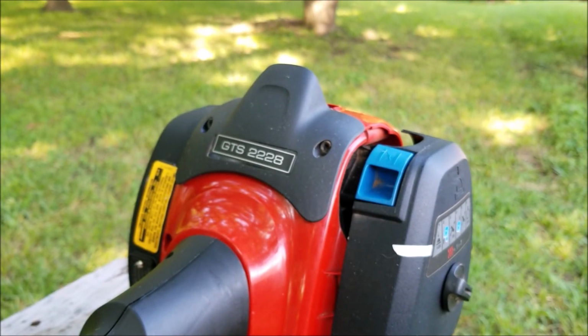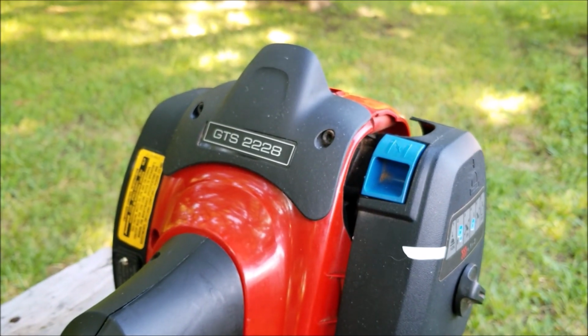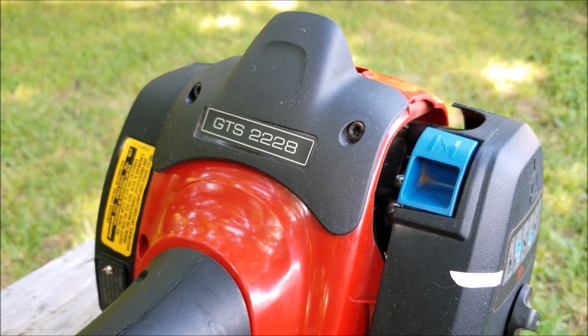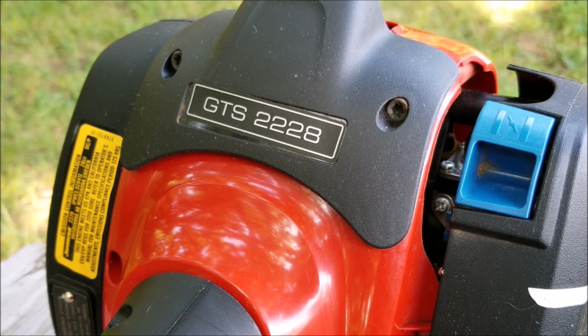Now in this video, we try and repair this trimmer. However, it may not be the exact repair that you need to make to yours. We'll explore other options later in the video. I don't get to work on John's Red equipment very often. In fact, this might be the second time ever.